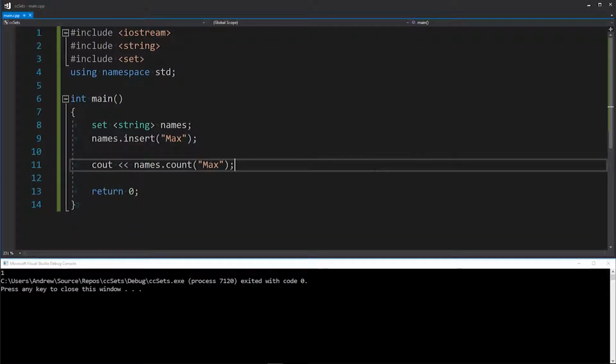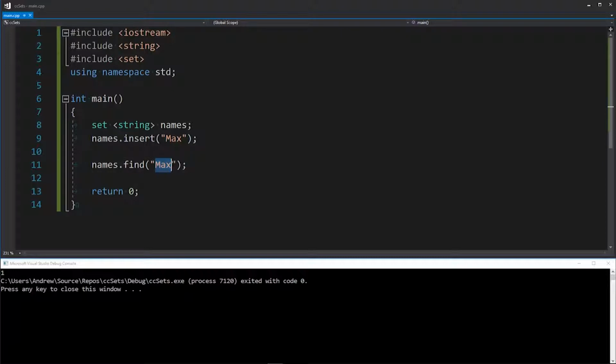Another way to check if an item is in our set, we can use the find function. What the find function will do is return an iterator to the item that contains the variable we're looking for. Since it is an iterator, we will need to compare it to something in order to check if it is in fact in our set. If an item is not found, it will return an iterator to the end of the set. So all we need to do is check if what is returned is not equal to the iterator at the end of our set.